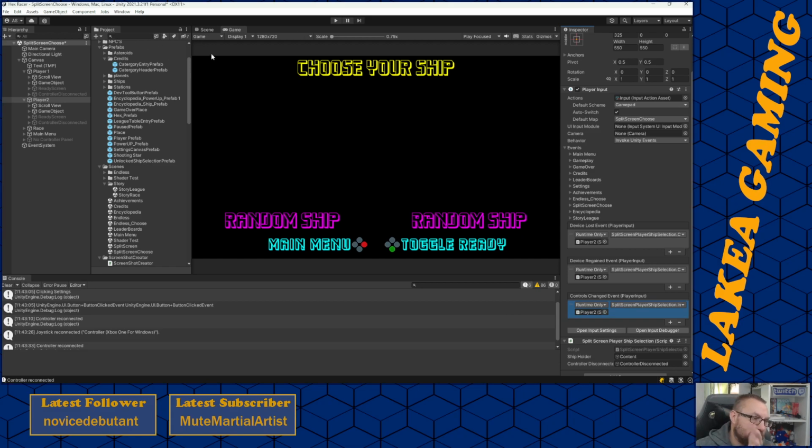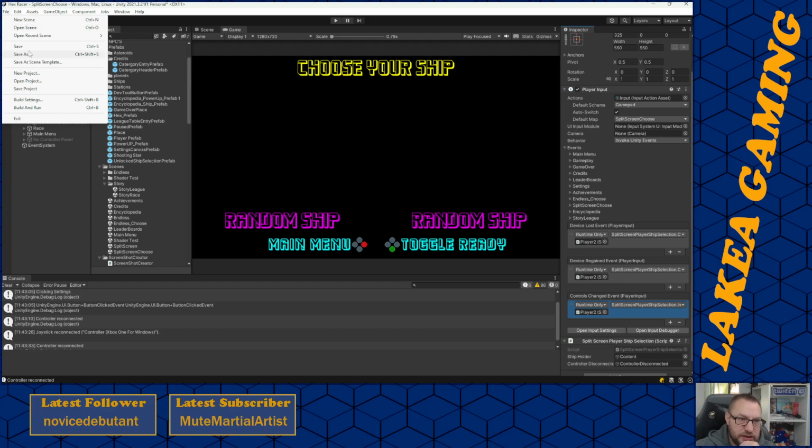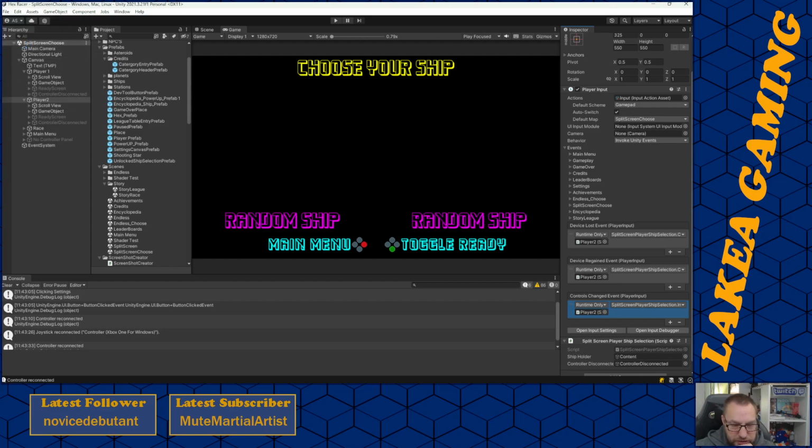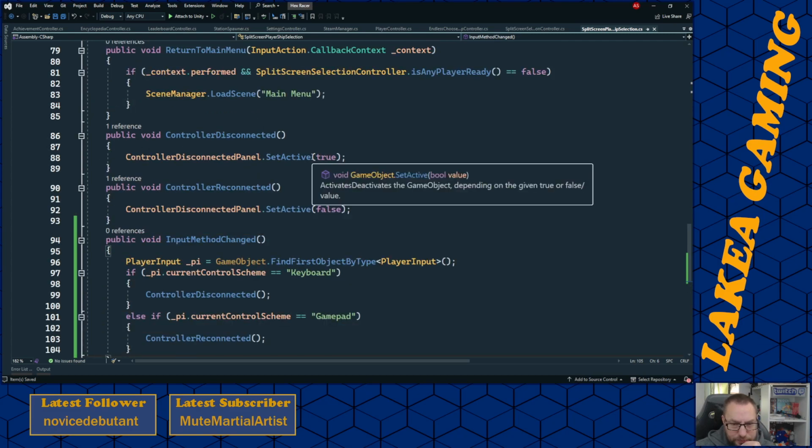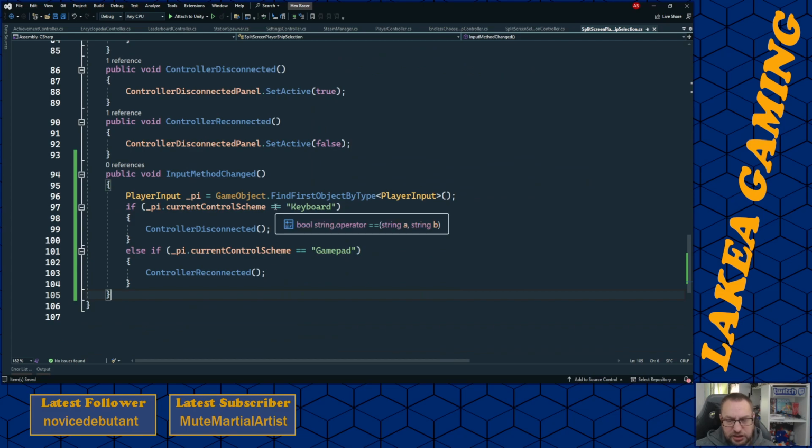Okay. On the split screen one, it's not ideal. Because if one person still has a controller, then it should still be showing the controller ones. Actually, this won't work. Hang on. In split screen, we're not changing the UI, are we?